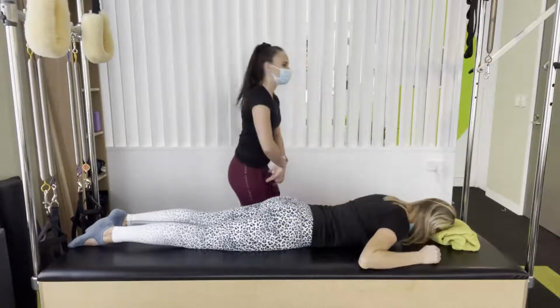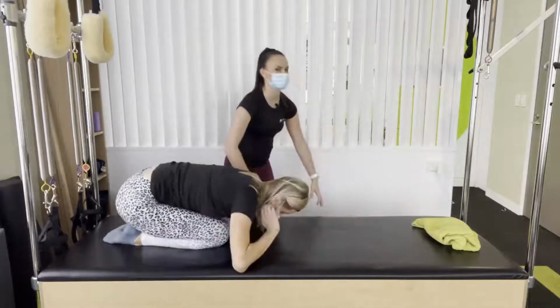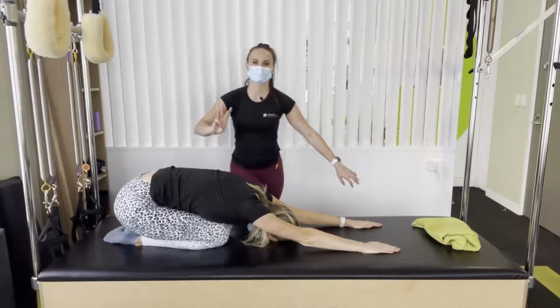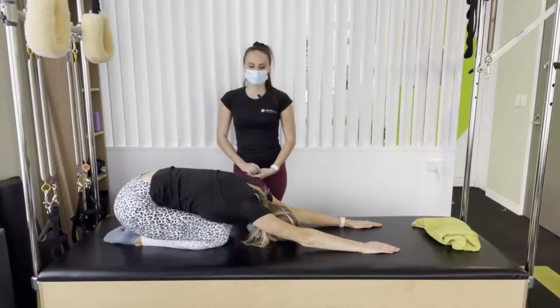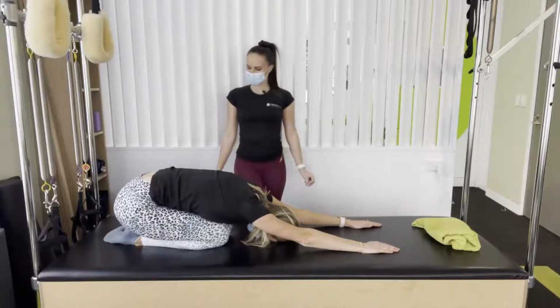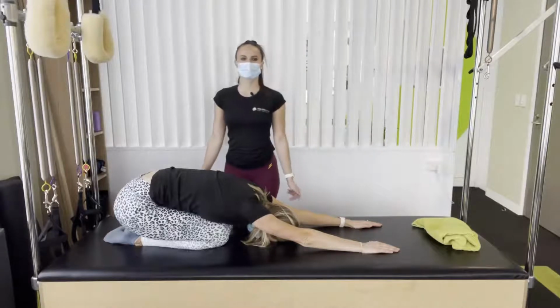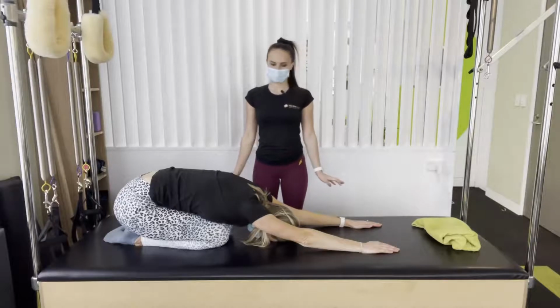Why don't we push ourselves up into a bit of a child's pose just to take our backs out of that position. Just sitting back onto the heels now, resting your arms up nice and tall. We're going to take 3 deep breaths into the bases of our lungs so we can take out any stress we're holding on the top of our shoulders, which isn't too hard these days. Fabulous. And then we're just going to move into our 4-point kneeling position when you're ready.